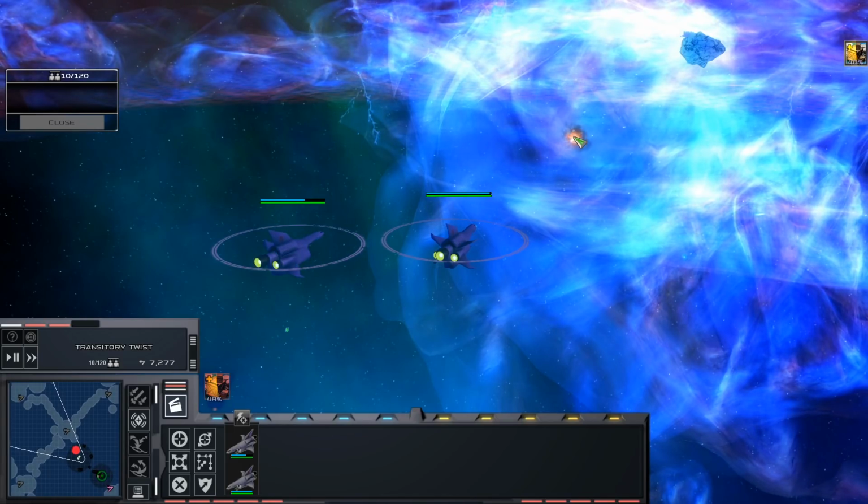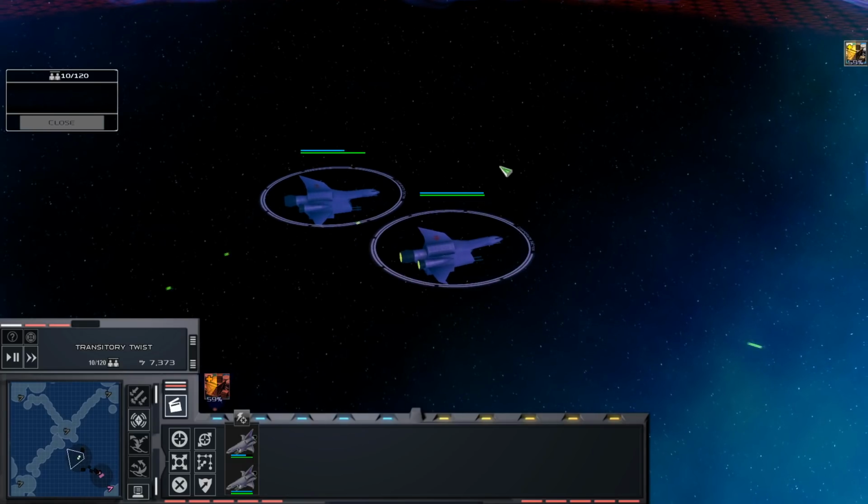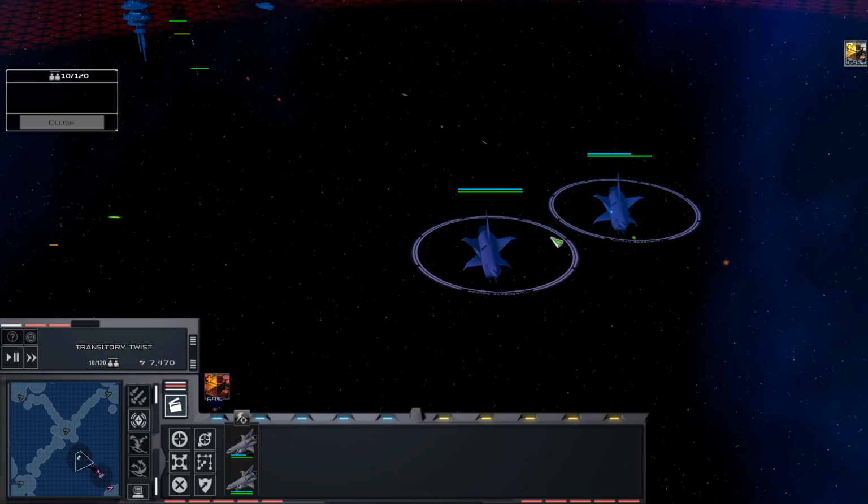So now that you've seen an example of just how dangerous these guys are, I'll cut to some bigger ships when the hard AI spawns them and get back to you.